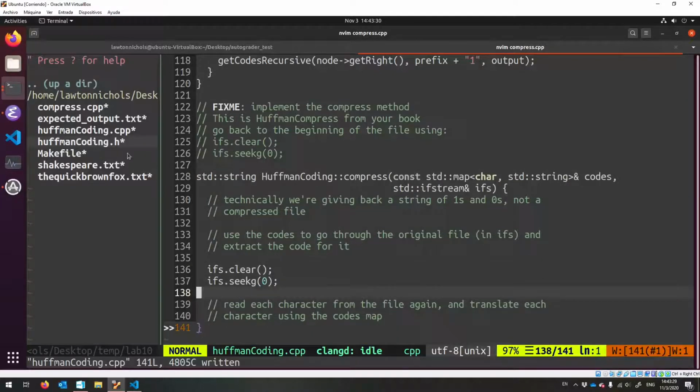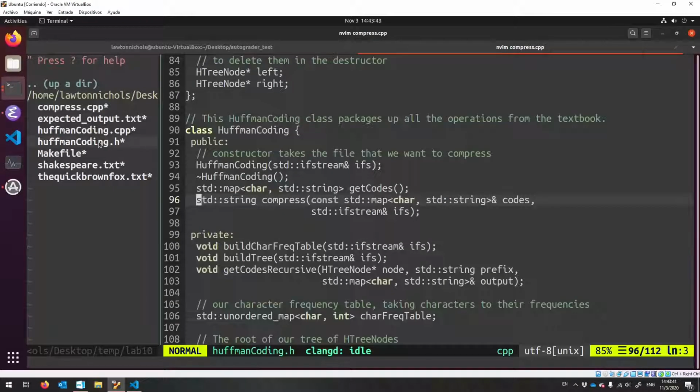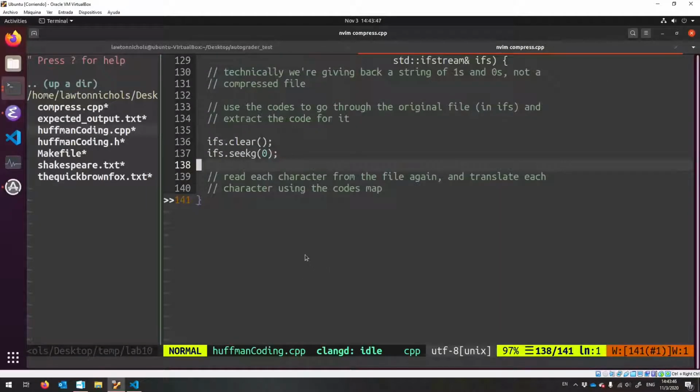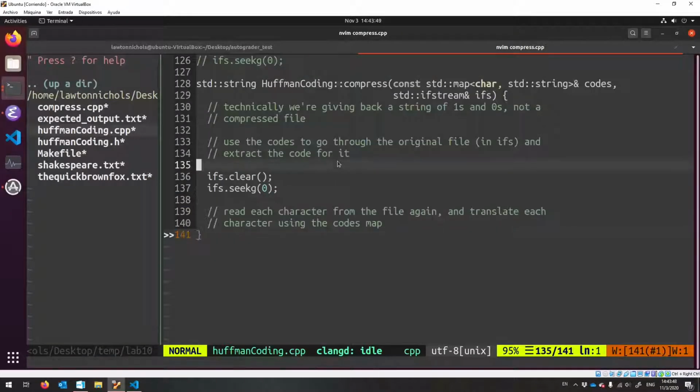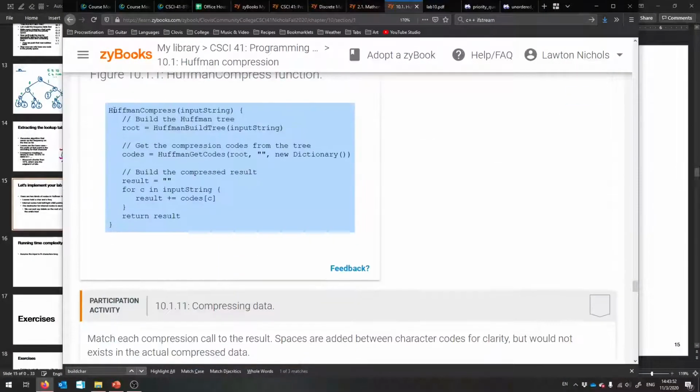In main is where I call this. I have made the codes up here, we've compressed them, and so I give them back. Okay, that's the idea. And so this is the Huffman compress function from your book. And this one I think is easy enough for you to do yourself.